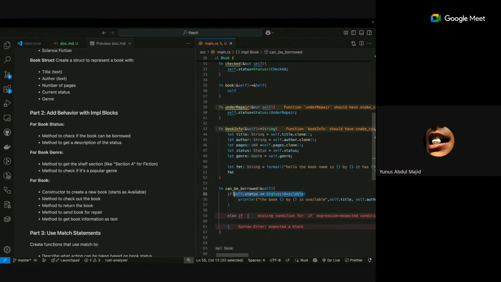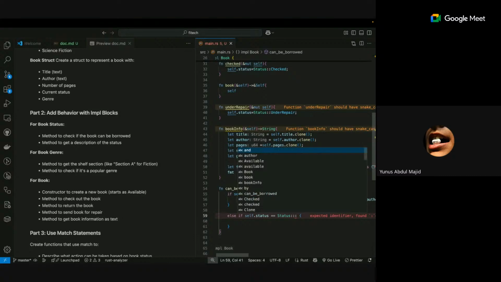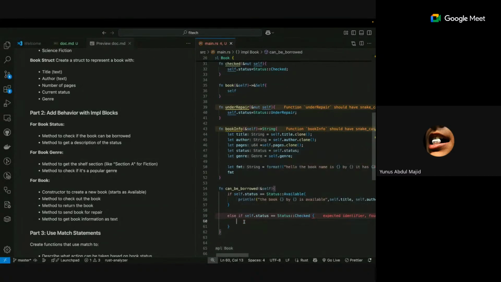Since we have three arms, we check it. Control V. So if it's not available, it will either be checked out or under repair. Checked out.